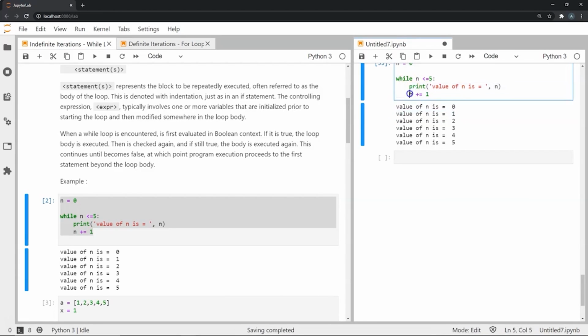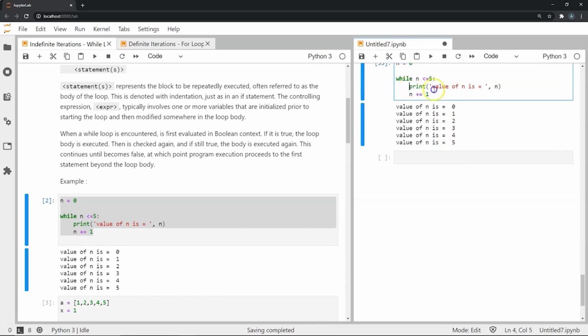Now again we add 1 to n, and again we go back here once this block is executed, and we check if this statement is true again. As you can see, when the value of n is 2, this expression is still true. This keeps happening until the value of n is greater than 5. Once the value of n becomes 6, this condition is no longer met.